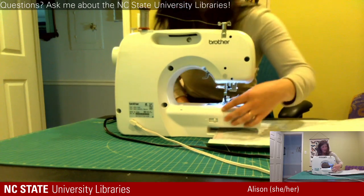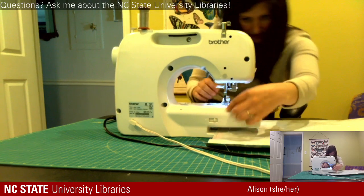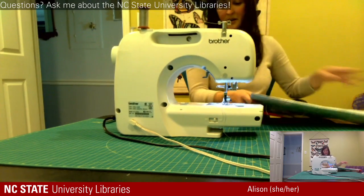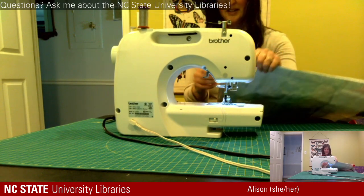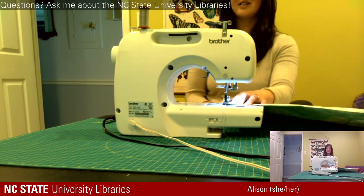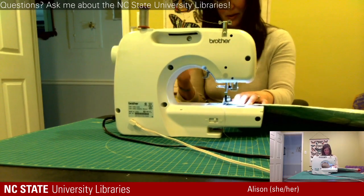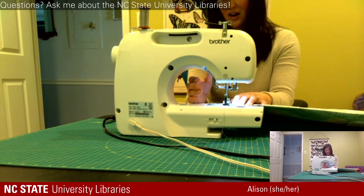Okay, there we go. I think we should be good to go now on that. So we'll redo this line, since that one did not have bobbin in it. There was a connection there, it was something with the bobbin. The bobbin always broke when I was using her sewing machine. That's why I told that story.